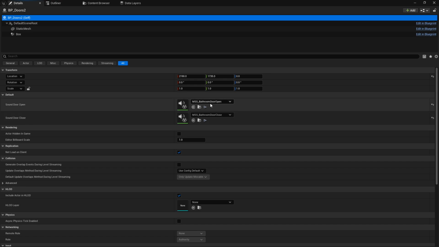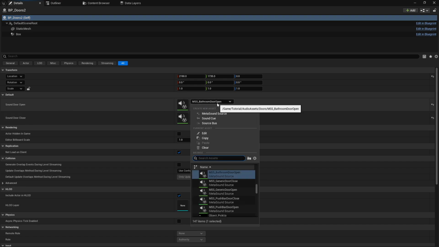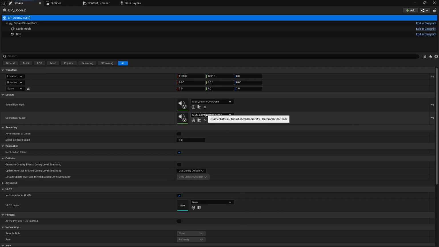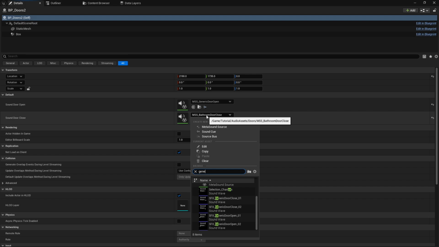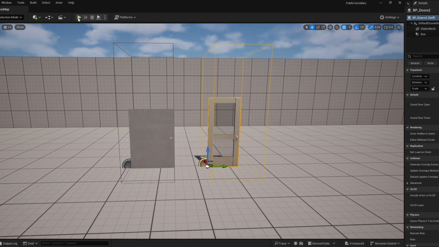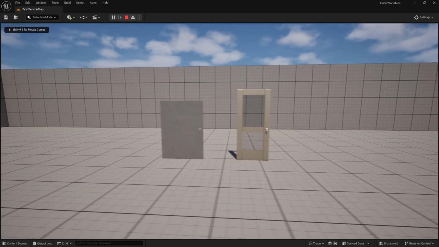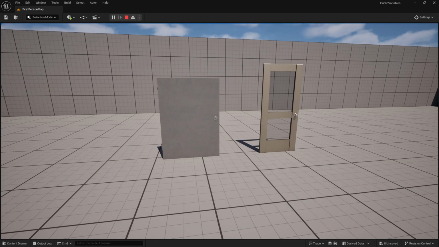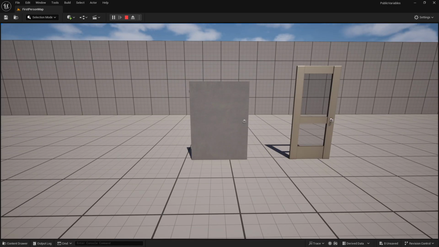And instead of using the bathroom door sounds, I'm going to do a generic door open, and we'll do our generic door close. And so if we hit play over here, we have the same blueprint, but different sounds and different doors.